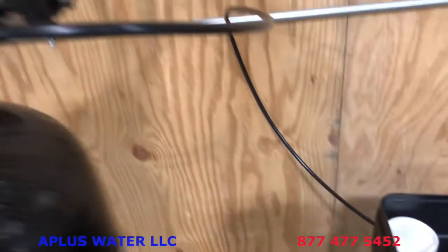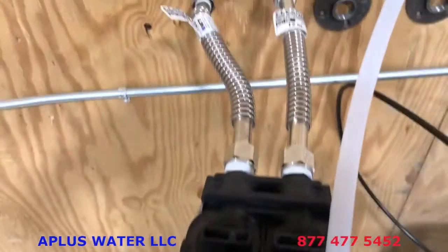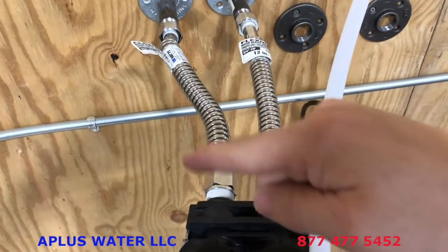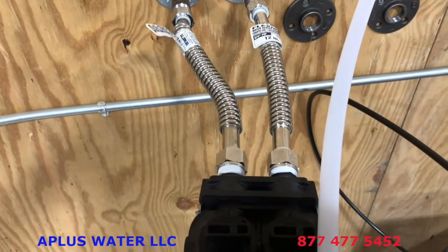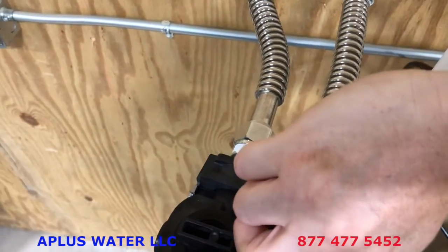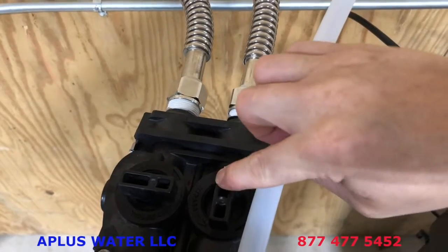All that is attached. Now what we're gonna do is go ahead and turn the unit back to in service now. Like we said before, your bypass has been in the off position, hopefully, if you followed the instructions. So turn on the water back to the system. Water will flow then through the bypass and out to the rest of the house now. But we wanna go ahead and open the bypass, okay? We wanna open this and slowly open it over the course of 5 or 7 seconds. You're gonna hear water rushing into the tank and all of that, but don't crank that open quickly.